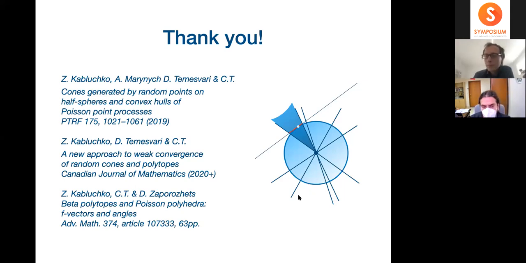I have a question. Do your results give something about the asymptotics of the expected value of the faces of the random profile of the random polytope you get when you don't fix the dimension of the face, when it moves with the number of vertices, like let's say n-1 dimensional faces?